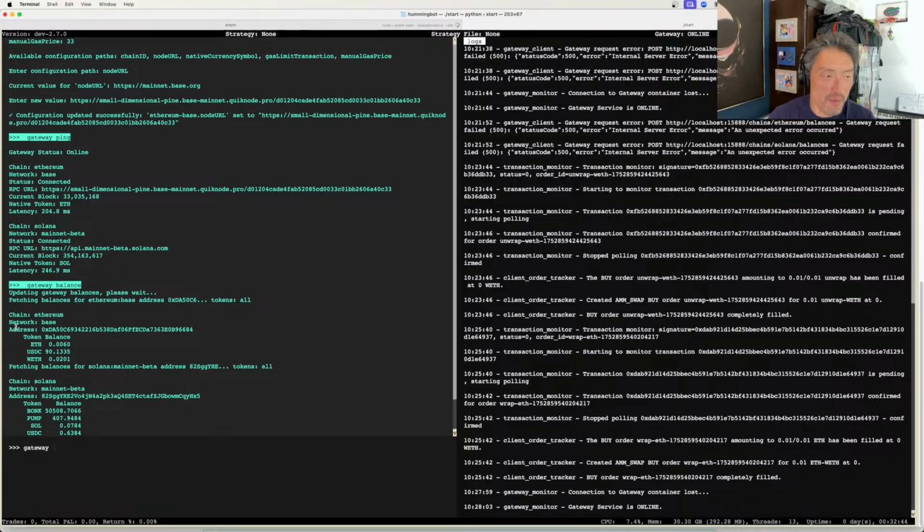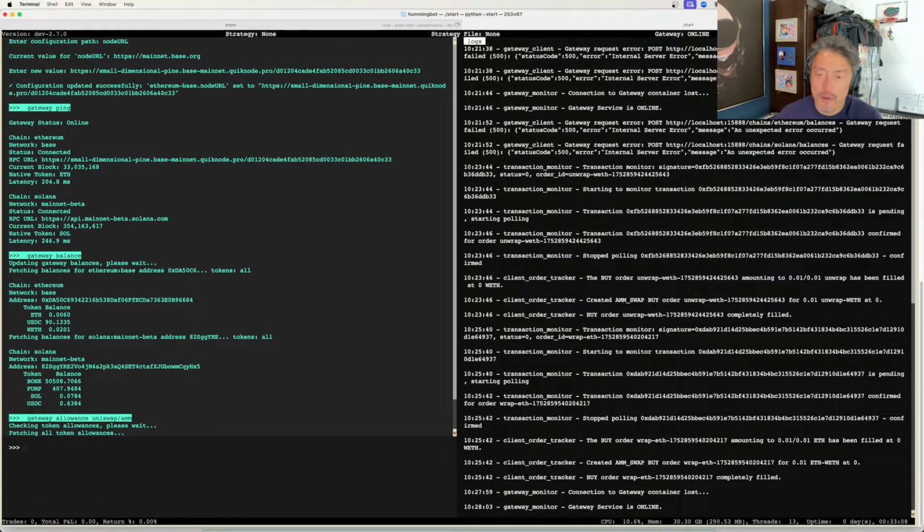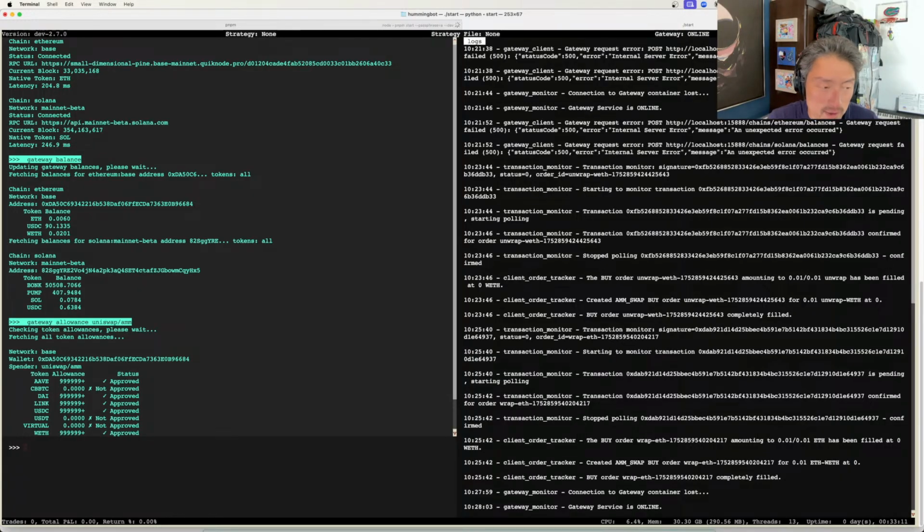Before, the problem I was having was that I was using a mainnet node instead of a Base node, and so that's why I was getting the ETH balance, but it wasn't getting any of the other tokens, because it was basically using the wrong addresses. All right, so now let's go ahead and do an approve. Let's first check our allowance for Gateway AMM, and this will tell us, for the tokens that are in the Base token list, which ones are approved and not approved. So this is basically, can we actually swap with this token or not using this DEX.